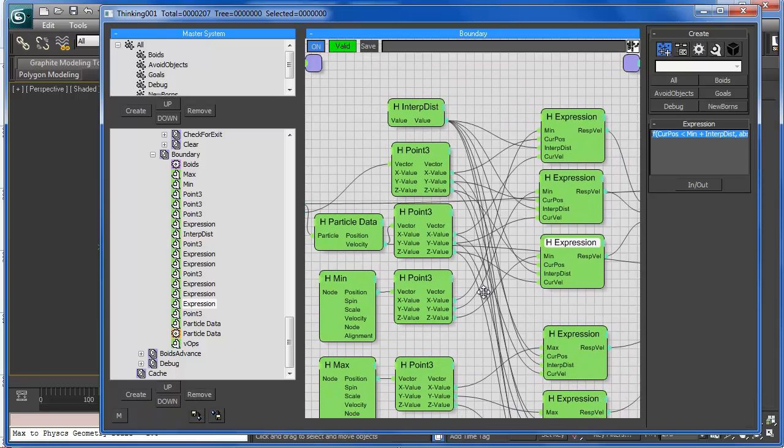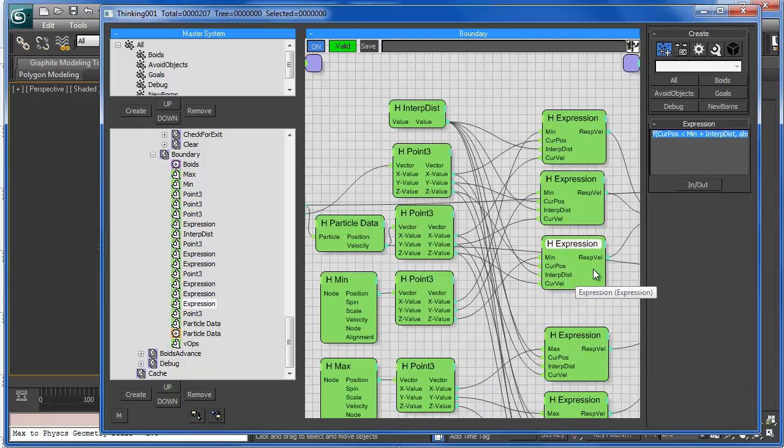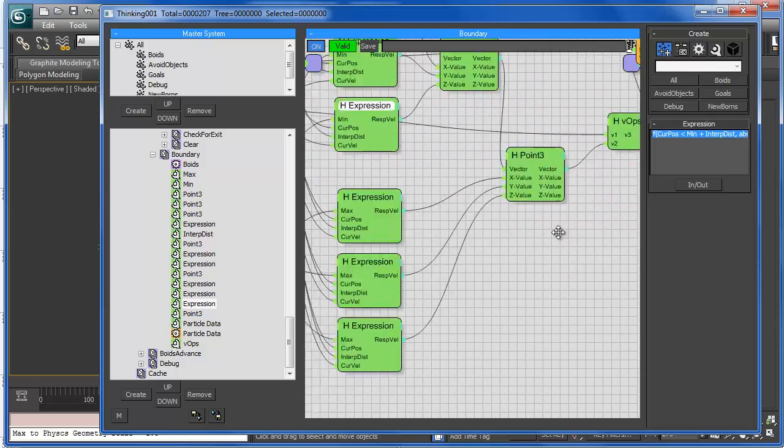So you look at this expression and you see how it's done. You have an interpolation distance, which is the thickness. So we have minimum and maximum. Also there are two formulas, one for the minimum, one for the maximum.